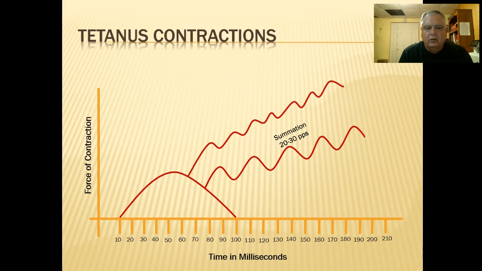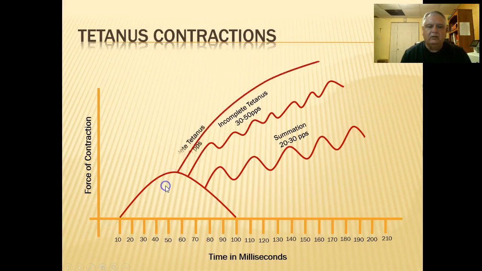On the other hand, with our incomplete or unfused tetanus contractions, we would stimulate at a rate of about 30 to 50 pulses per second. Now, if we're looking at the nervous system, it would be stimulating the muscle at a rate of about 30 to 50 stimulations per second. This will result in incomplete tetanus, and with incomplete tetanus, we would get to a point where we'd have enough magnitude or pulling force to actually create body movement, and then it would kind of flatten out at that point.